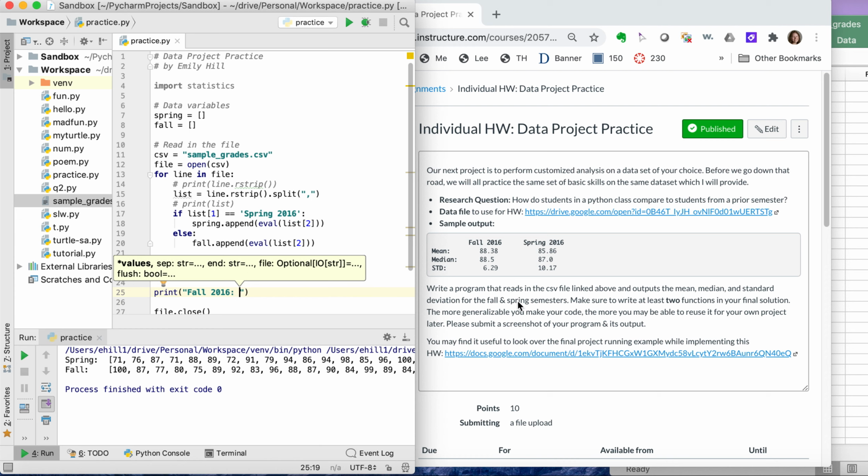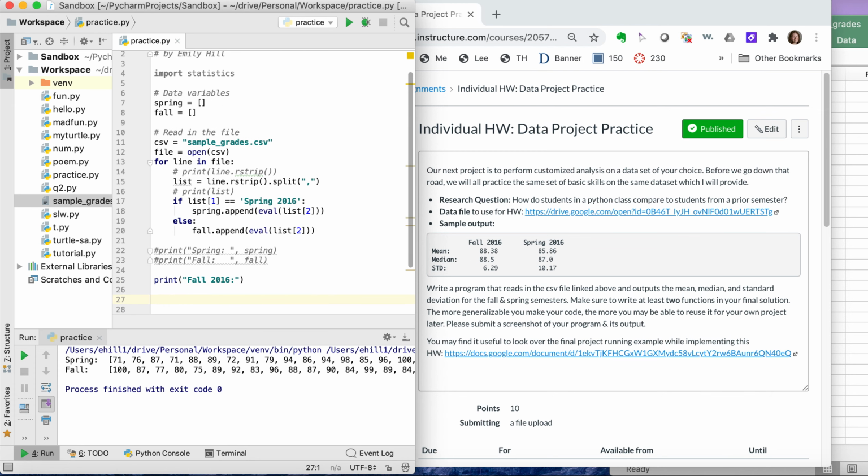Let's see. It doesn't say it must be a table. So I will go ahead and just print one after the other, with a blank line in between them just to keep life simple.